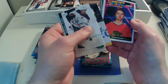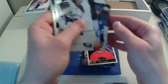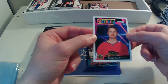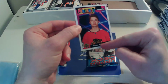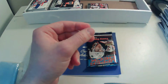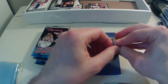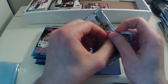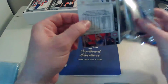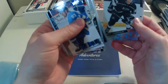And we have portraits of Nicholas Bodine. So this is definitely an interesting thing to note. There has been some quality control issues with these cards. It's hard to see, but in this card there's a big surface impression of some kind right through the middle, probably from the machinery that packs the cards. So it's definitely a little bit disappointing when you're getting cards like that. But I guess it does happen. Hopefully Upper Deck has fixed their quality control issues for Series 2.